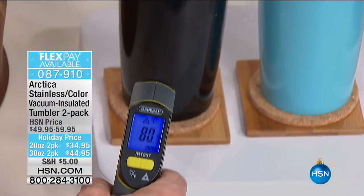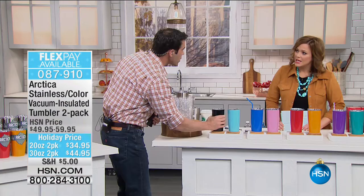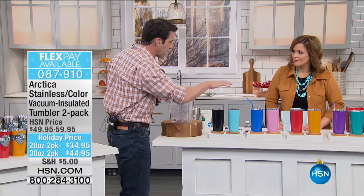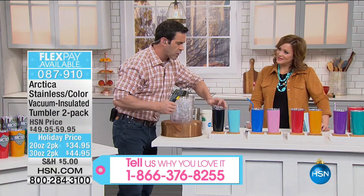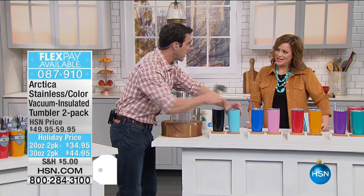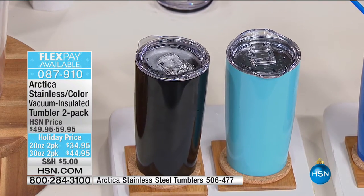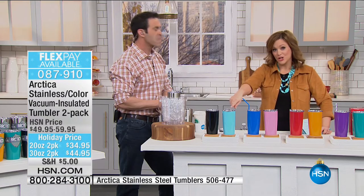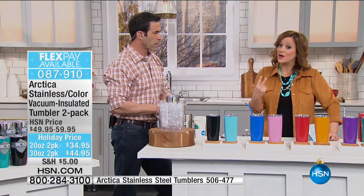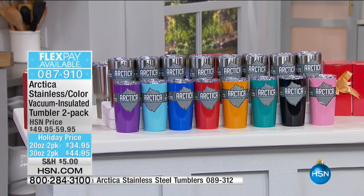The temperature is not affected outside — 80 degrees is the studio temperature, 74 over here. It is cool to the touch. It's going to maintain the delicious hot coffee, cocoa, or teas — or like this one with your favorite sports drink. Load this up for the kids or going to work in the yard, you know it's going to stay icy cold. We have a locking lid — and that big expensive one named after the abominable snowman doesn't have a locking lid. And they charge a lot more — twice the price for the same technology. So think about that. With FlexPay, the 20-ounce is $17.48 to get home, and the 30-ounce is $14.98.